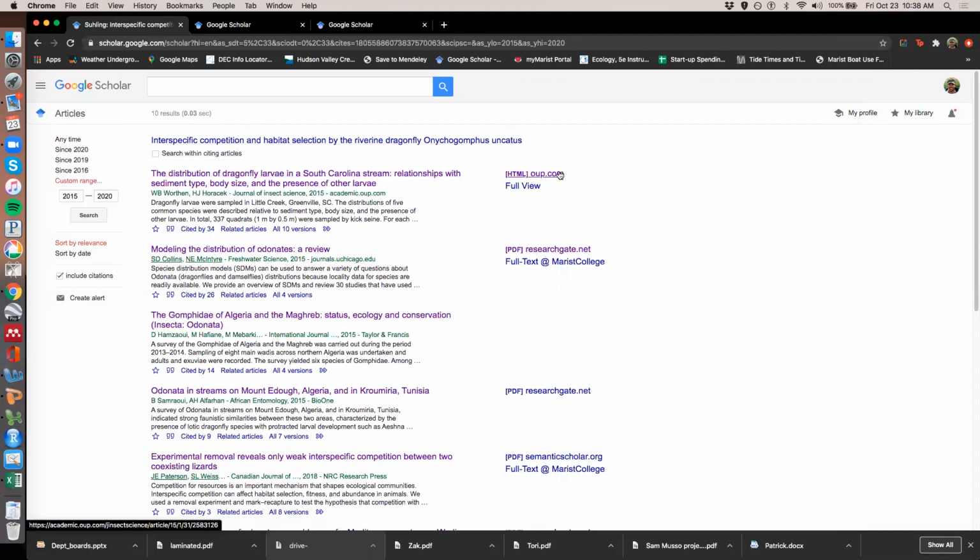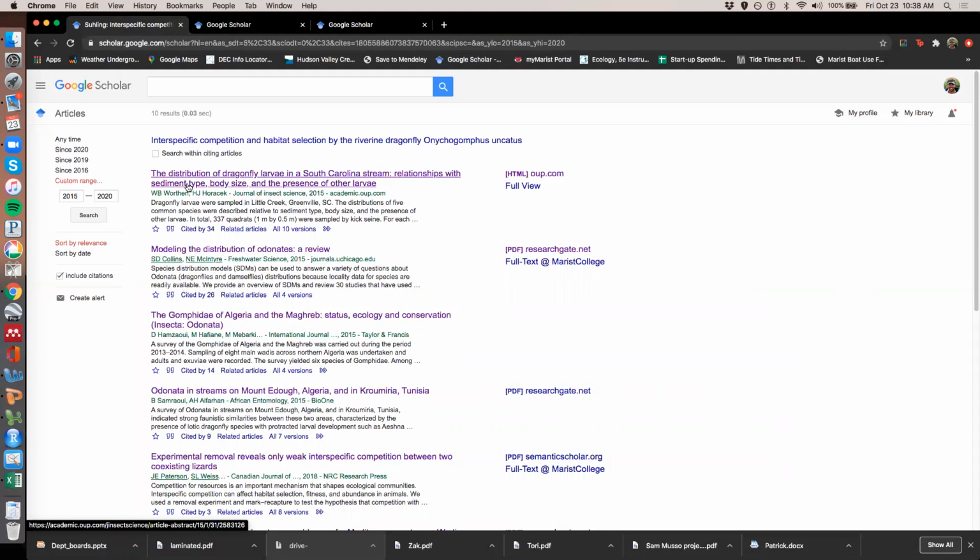I can see which ones I have access to as full PDFs via Marist or other sources. Let's see this first one: the distribution of dragonfly larvae in a South Carolina stream, relationships with sediment type, body size, and the presence of other larvae. Great. I was investigating sediment in these streams.